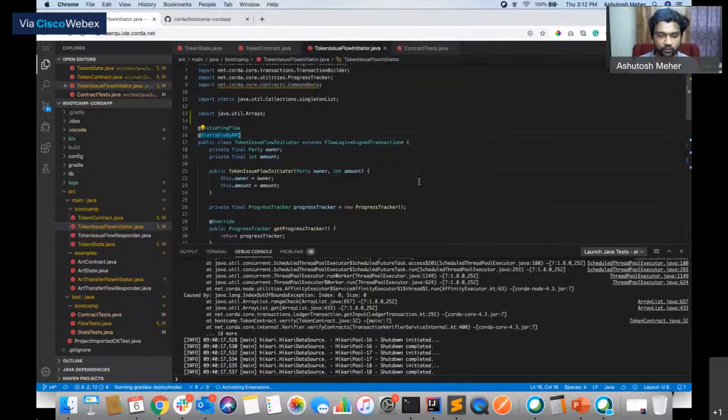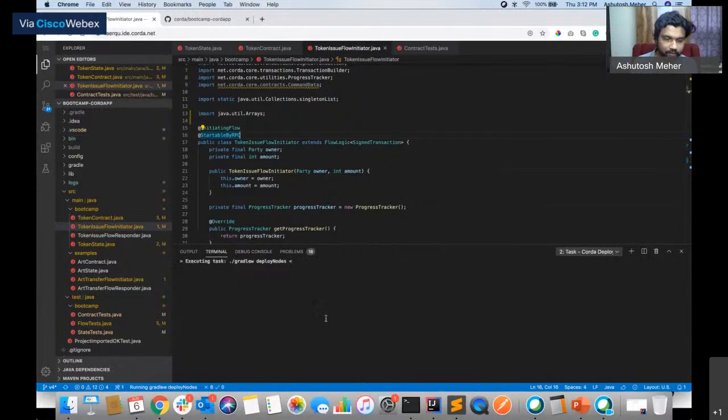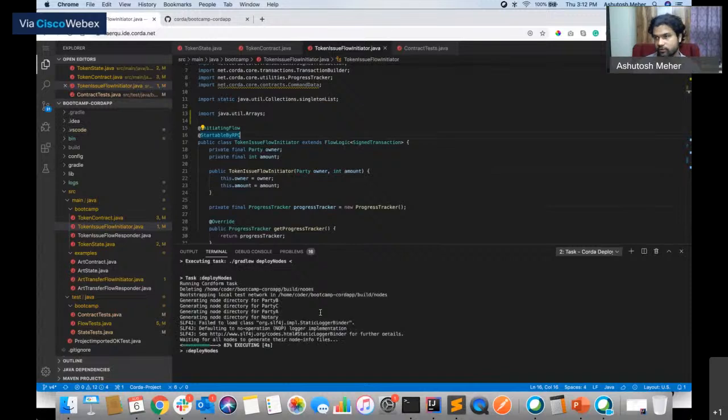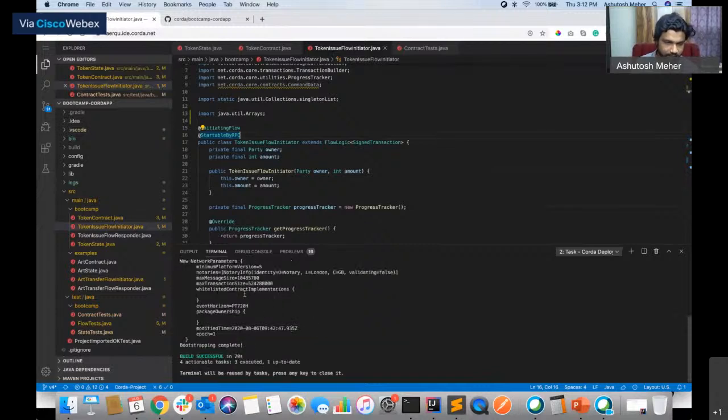What that will do is it will basically create your node structures for you. It will create all the node artifacts and stuff for you, and once that is done, you could then go ahead and run the different nodes and start interacting with the nodes. So this is what is happening, and it has successfully created that.